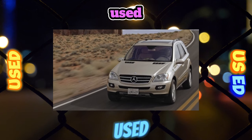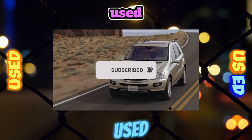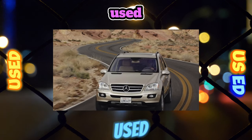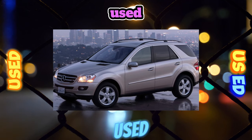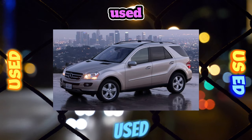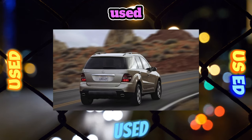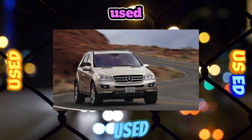Rear suspension elements are even more reliable and last one and a half times longer on average. The exceptions are shock absorbers (8,500 rubles each), lasting 100,000–130,000 kilometers. The spring suspension is durable and requires repair only after 120,000 kilometers. With the pneumatic Airmatic system, the struts aggregated with shock absorbers must be replaced at 52,000 rubles each — and to ensure they last, they should be washed at every car wash.